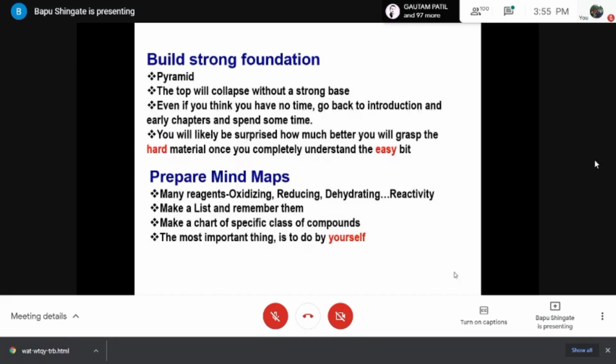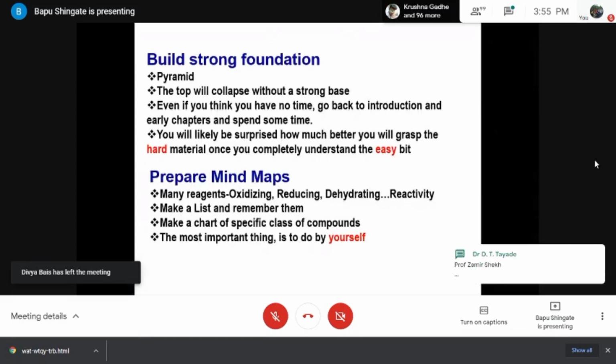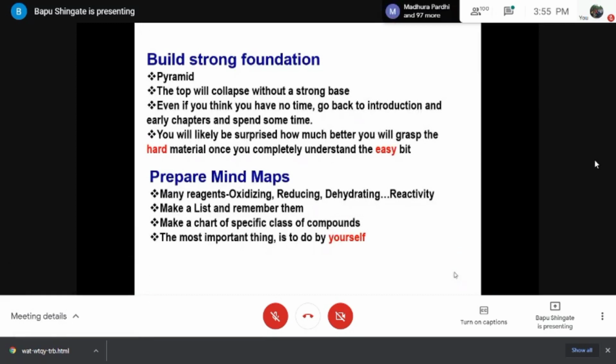That's why natural product synthesis is usually kept at post-graduation level, for MSc second year. That's why they have not kept it at BSc first year or second year. Small molecules, how those small molecules can be synthesized. First of all, we have to learn small reactions, that is Aldol, Cannizzaro, Claisen, Cannizzaro's reaction, then you may have studied Wittig reaction, Perkin's reaction, Mannich, Michael addition. These reactions are simple reactions, and once you understand these simple reactions, then only you can understand some tough, so-called tough material of that particular organic chemistry.